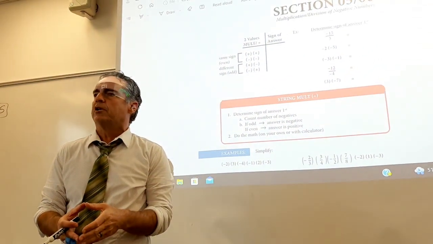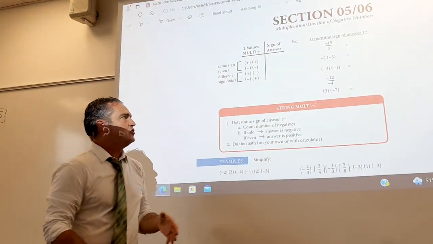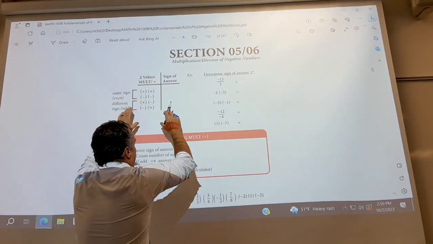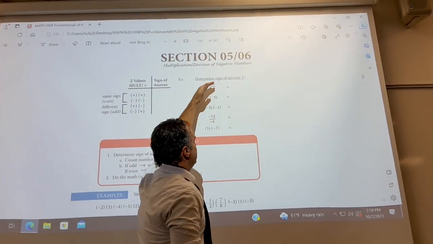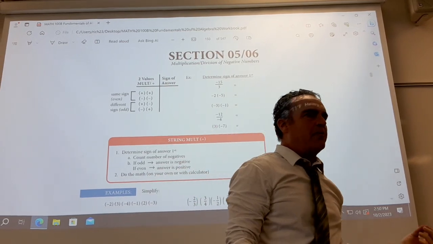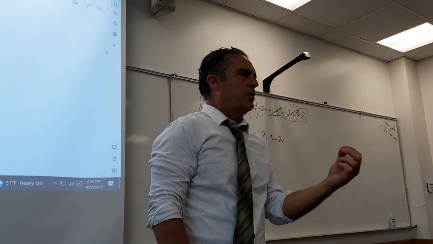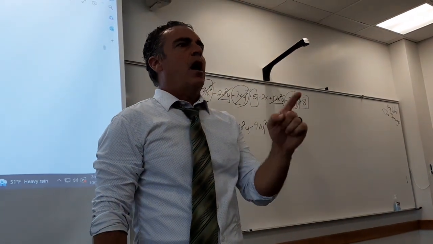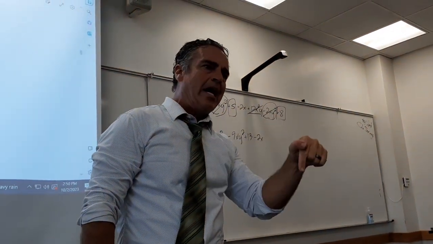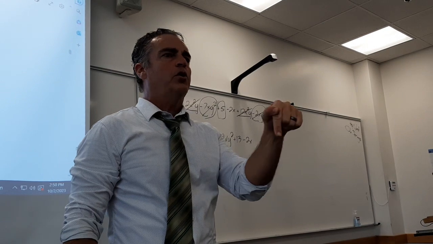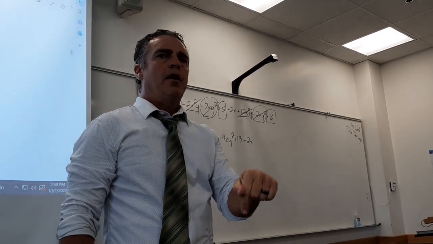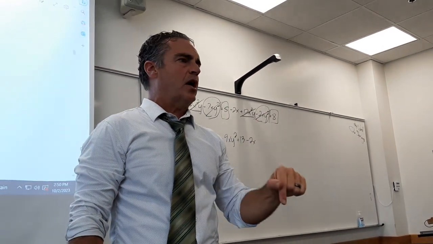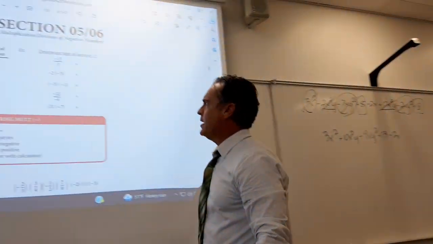Okay. So last time we met, we talked about addition and subtraction of negative numbers, but we didn't talk about multiplication and division. Everything you need to know about multiplication and division is right there. So tonight in your homework, you're going to be given problems. And remember I said if you want to get better at math, you've got to do something different. So here's what I want you to do different. I want you to use your calculator, but I want you to figure out the sign of the answer before you calculate on the calculator. And this will ensure that you never get a sign incorrect. Okay? So right now let's practice this.